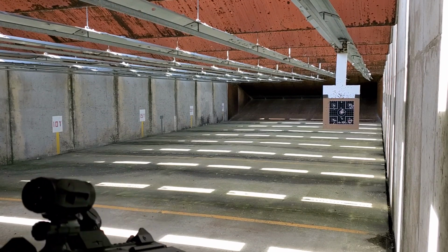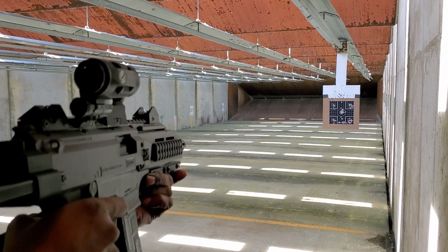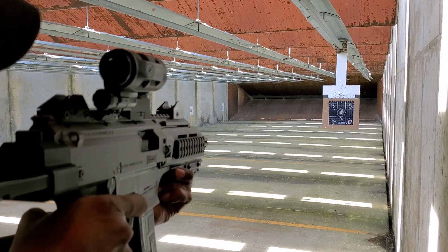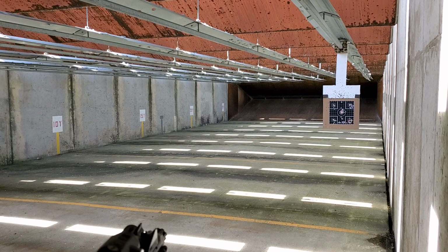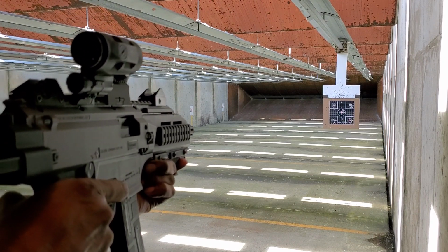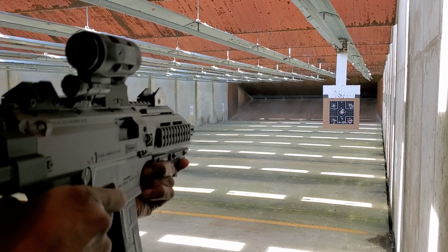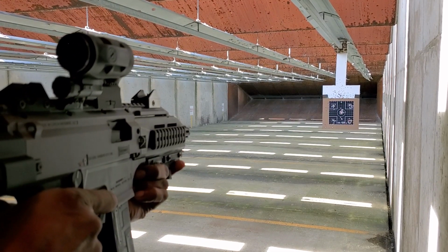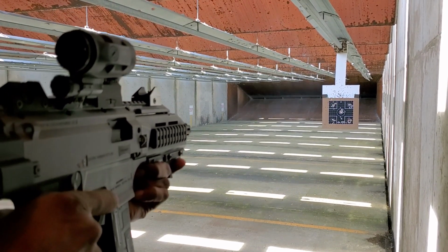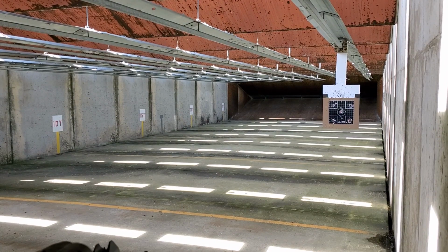Now we got the iron sights on here, set up for co-witness. But I don't know, she might get in a good picture. I don't think we're gonna mess with the irons today. So let's go upper left. Go back to the dot. This bad boy is more accurate than that.